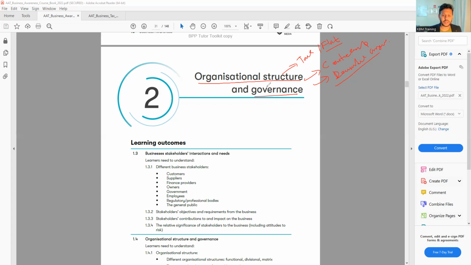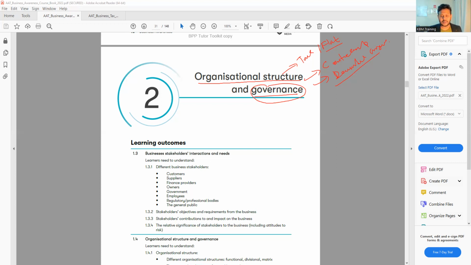The next one we have is governance. Governance is all about the rules. It's all about the set of guidelines or the rules for how the business is going to run. This sort of rules or guidance, we call it governance. So when the directors run the business, they follow a sort of guidance and rules, and we call it governance. Sometimes we call it corporate governance, and corporate governance means all the corporate guidelines we have in order to run the business.